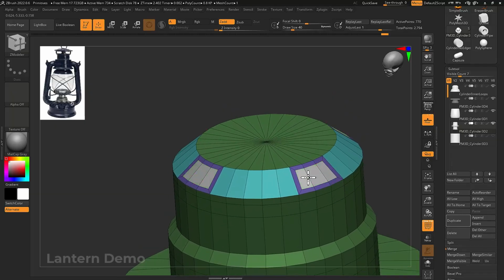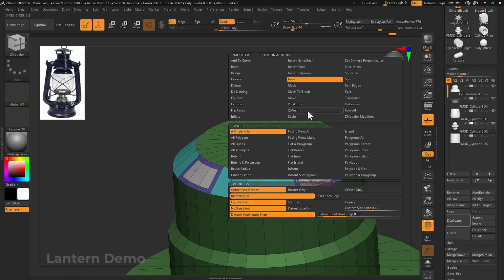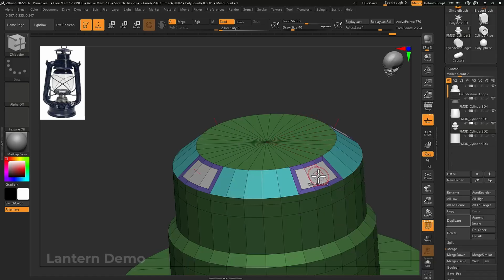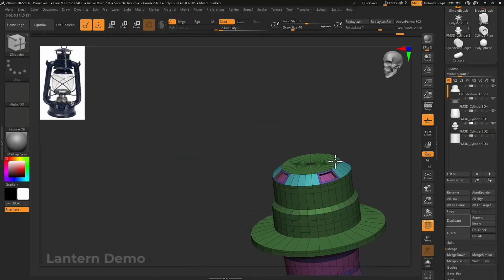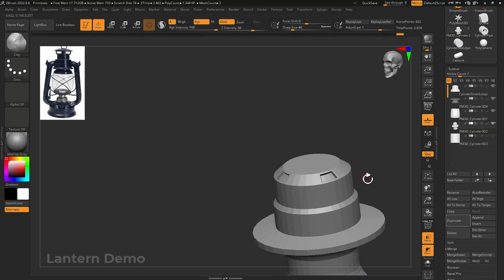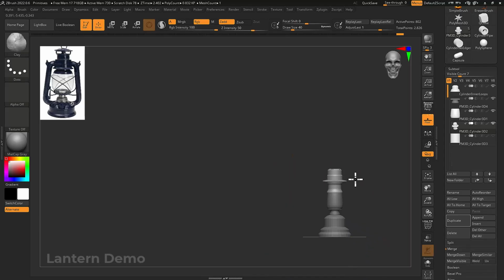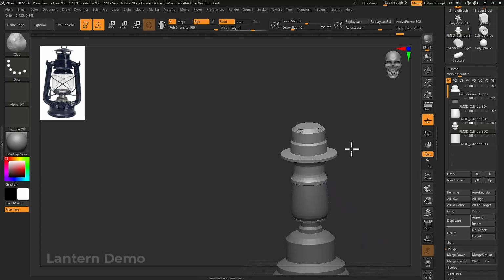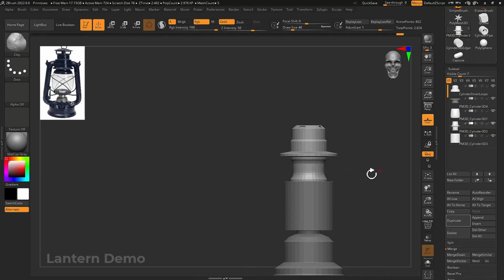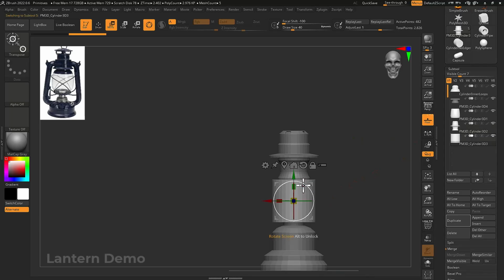Alright, now we can temporary select with alt click and drag again. Go back to Q mesh to perform an extrusion inward towards our mesh. And a little inset there. Okay, let's zoom out. See how our piece is looking. Let's go to our next cylinder piece here.